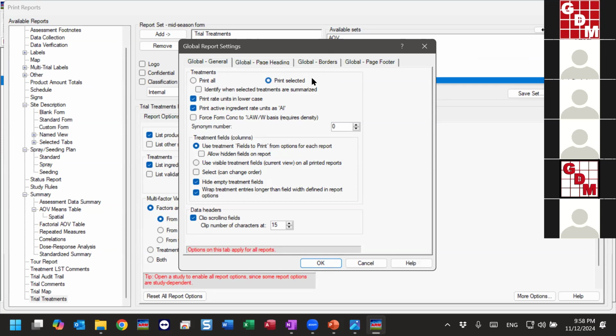One reason, actually, by selecting treatments, you can change the order of them if you needed to for some reason. The order that you select them ends up being the order on the report. Or maybe, thinking of your analysis, we have an untreated check in this trial.